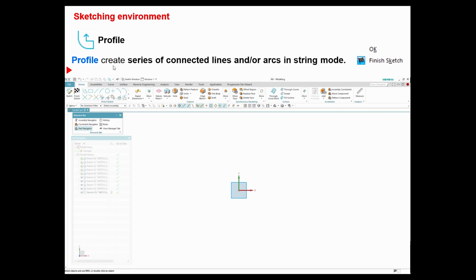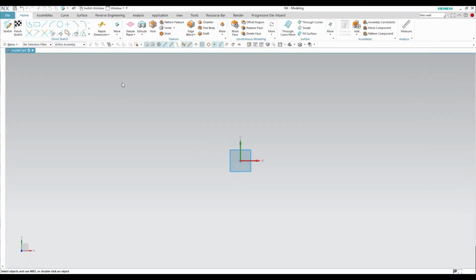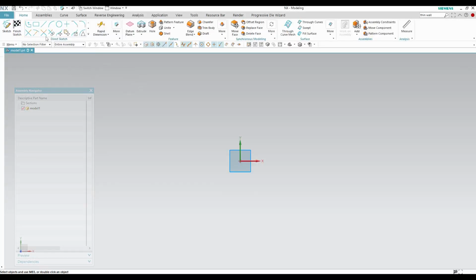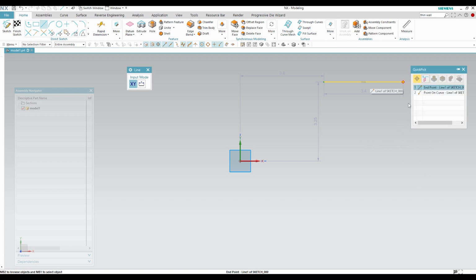So once you're in the sketch environment, you have a couple of options as far as how you go about starting your sketch. I'm going to show you a couple of scenarios here, and then show you the preferred method. Again, that could vary based on how you want to create your sketch and things like that. So let's say, for example, I'm going to create a line. I'm just showing you the results you get by just selecting the line.